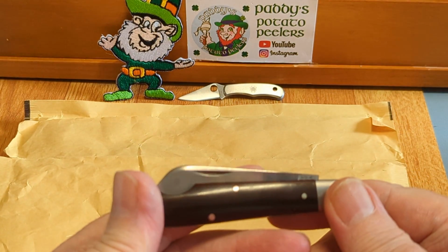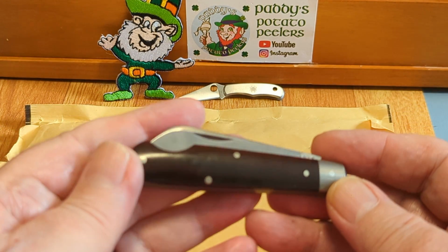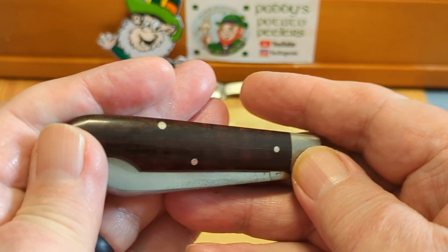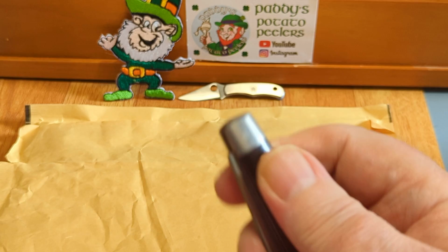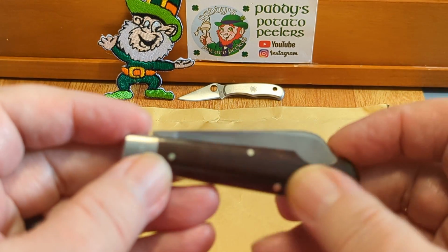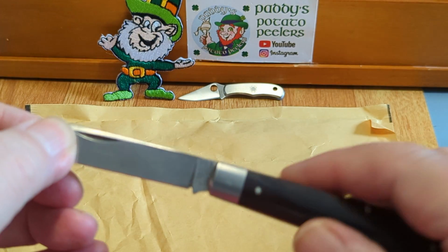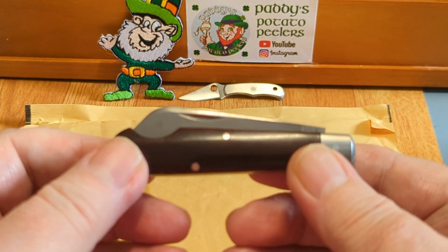Is that not just beautiful? And that's been modded, it's been taken apart, repinned, and whoever did it did a fantastic job. This is in snakewood, but it's very dark inside. You can sort of see the relief underneath there, but in the daylight it looks so much nicer. It is a lovely, warm feeling, really hafted beautifully by GEC, and his pinning work is amazing. I love this little knife, really do love it. And I love the pinch open. I love that snap. That's beautiful in a little pen knife. Just gorgeous.